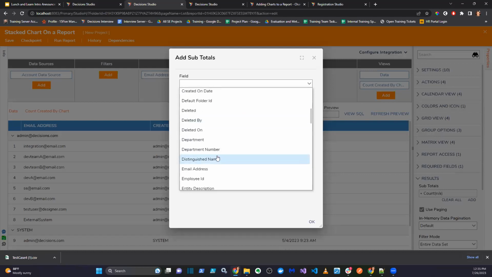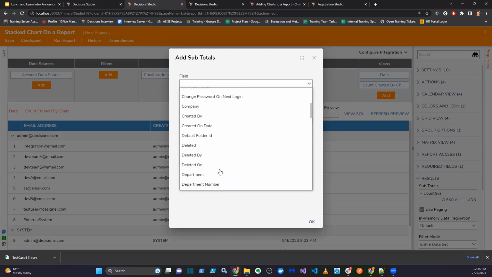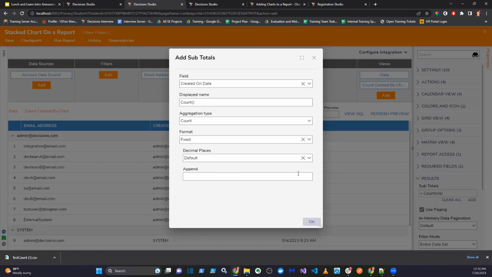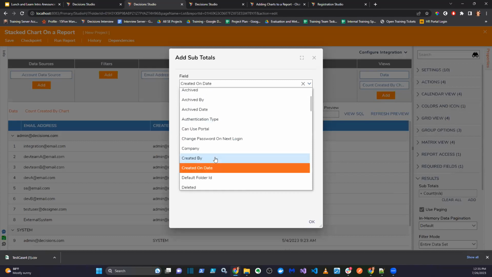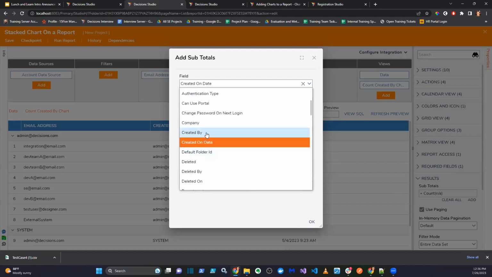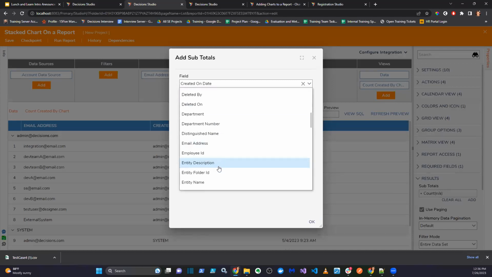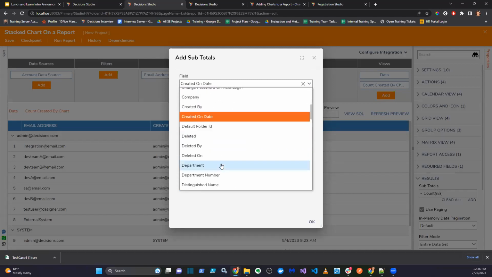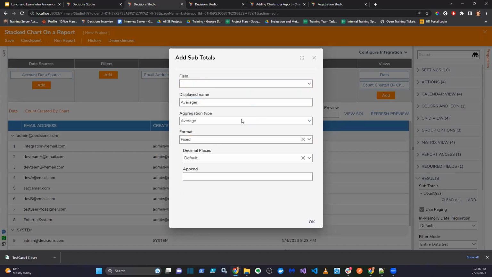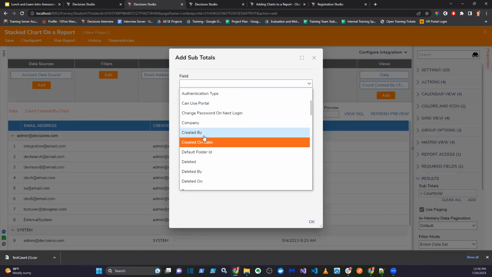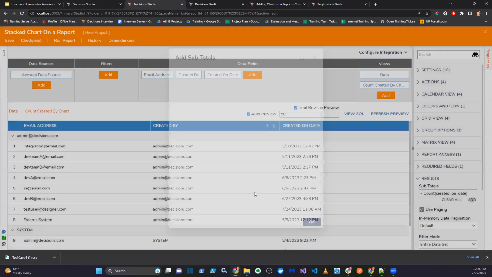All right, so I'm going to use the email created by count of created. Well, created on date. Nope. What would be a good one? I already grouped it by that, so we should get the count there. So that shouldn't be an issue. So let's do the average. Let's do the average of created on. Let's see, not account. Let's do average. What things can I do an average on? No, that's not going to be helpful. Let's do created on date. We'll try that one.